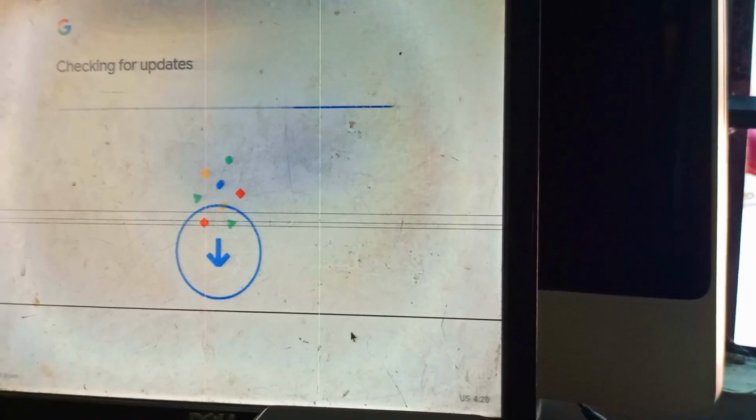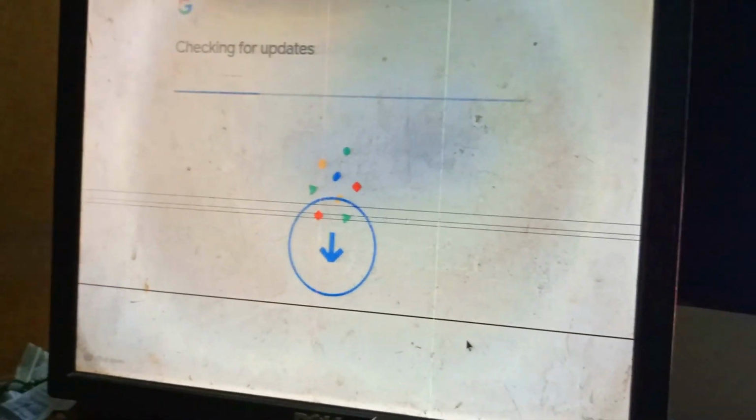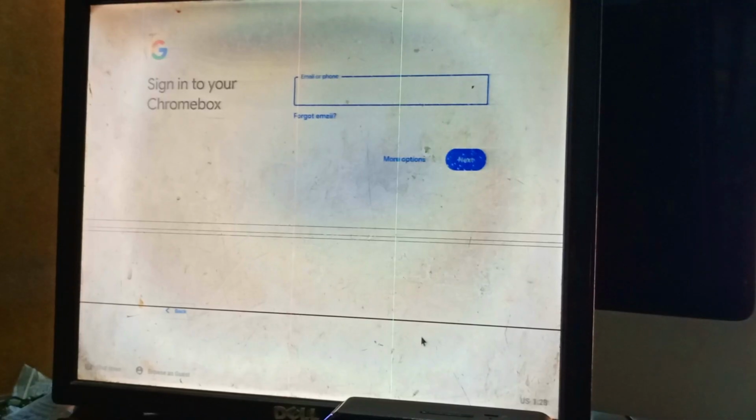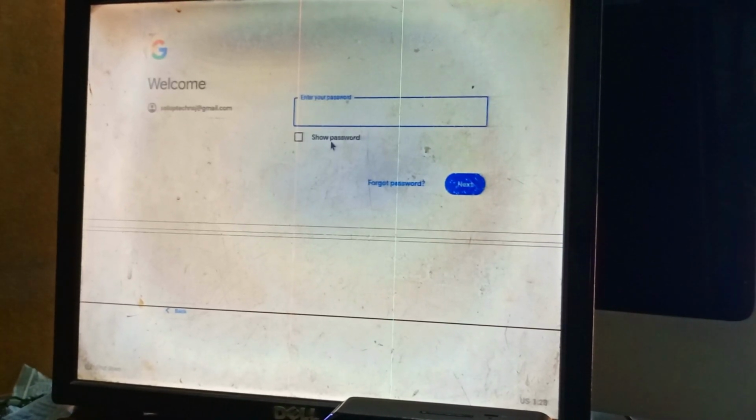Okay, let's proceed. Alright, we have connected to the internet. It's checking for updates. As usual, you wait for it to load. After it's done checking for updates, you put in your email, then your password. After that, you will notice that it keeps loading for a very long time and will not respond. What you have to do is press the power button to turn it off, then turn it back on. It gets to the developer mode, then you put in your email and continue. That's the only way to pass that stage, because it will continue loading for a very long time.